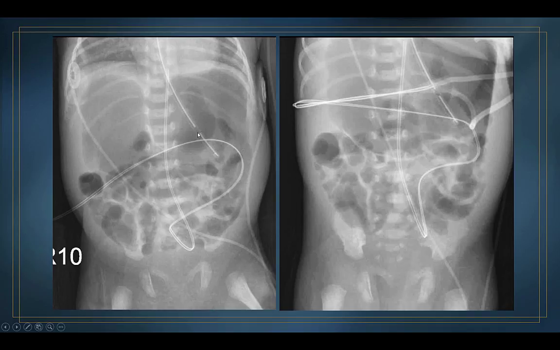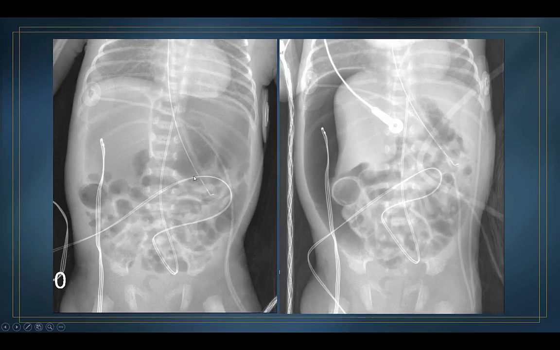Now, if you have a tube that follows the greater curve and sits in the antrum, that's exactly where they want it. And that kind of tube should not, over time, penetrate the gastric wall. But when you have it intersecting the greater curve at a 90-degree angle and it sits there for a period of time, it will eventually erode the stomach. So it's just another point of caution you might impart to our neonatology colleagues.